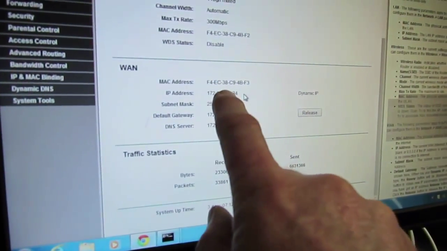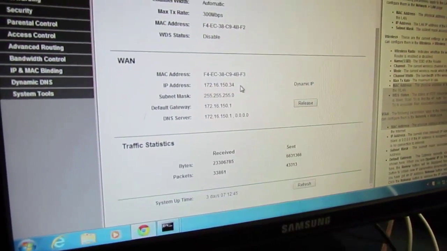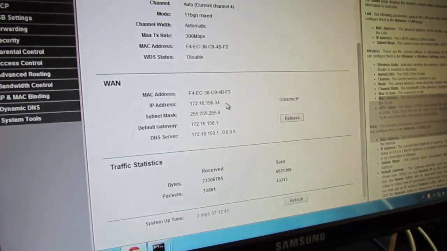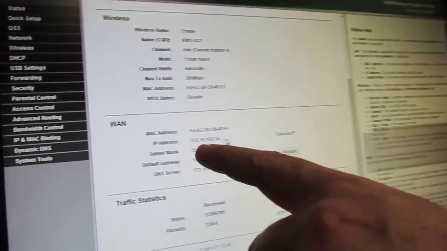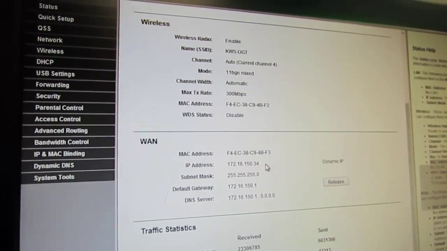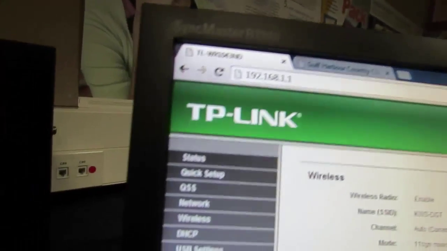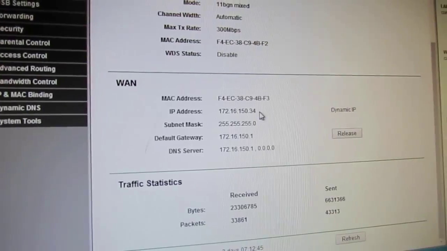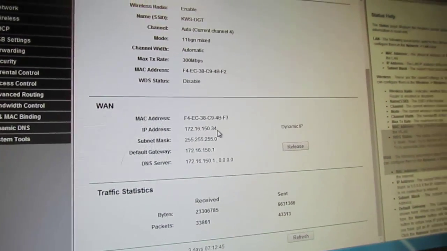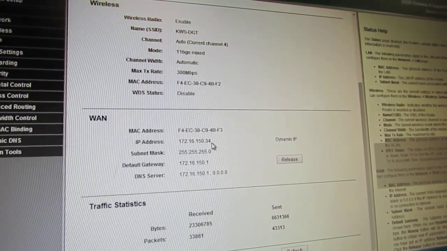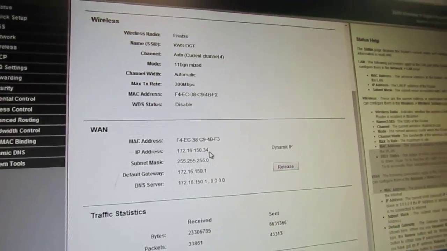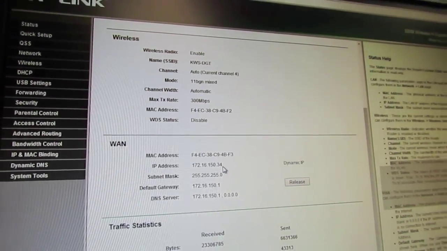And as long as we know, if we've set this, we know that the IP network we need is 172. That's right. So you've got to make sure in the Zeus that this MAC address is used to reserve that IP address. And so we're in the TP-Link window here, looking at the WAN, which is looking out at the Zeus. Is that right? Well, the WAN has received the IP address from the Zeus. Cool. I think we're done.